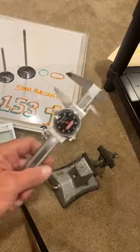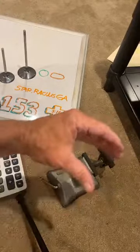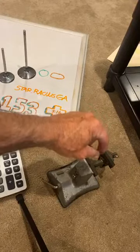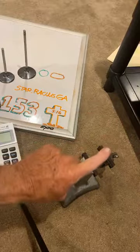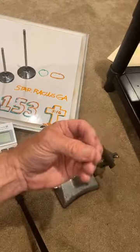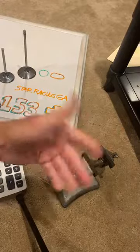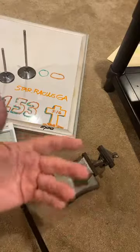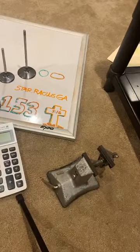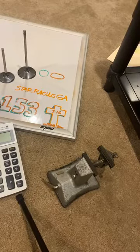And you can measure it with the caliper. You can measure it with the machinist ruler and get those numbers and see how much lift you can get away with. And if it stacks up with 600 lift, remember to back it off 50 or 100 so you're not near coil bind. So if you want a 600 lift cam, that means you need to have a spring that'll go 650 or 700, somewhere in that range, so you're not stacking that for all it's worth and becoming a solid bind height every single revolution that the intake goes.